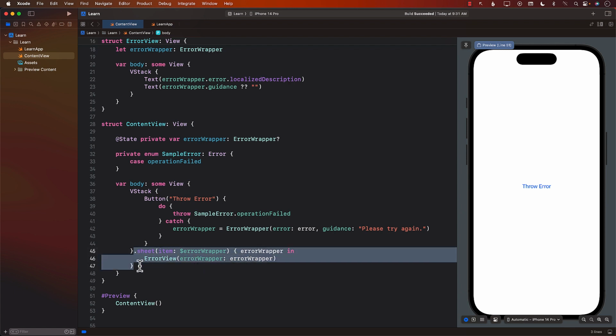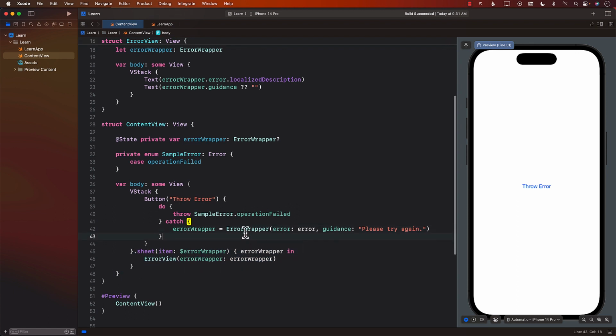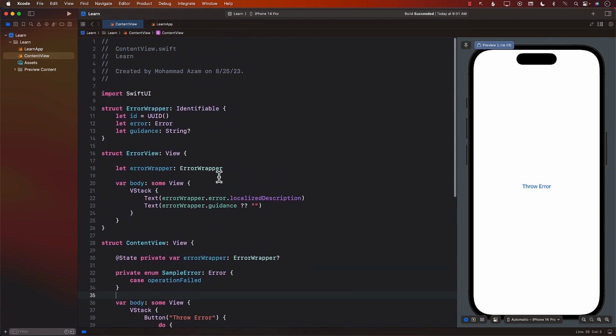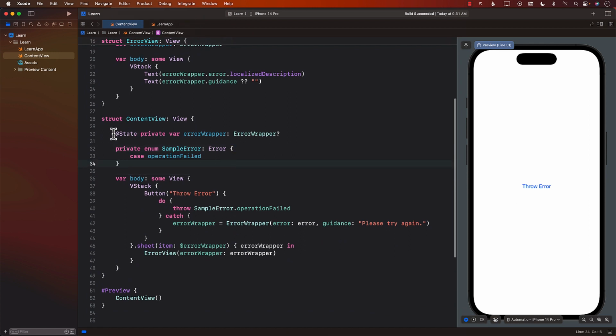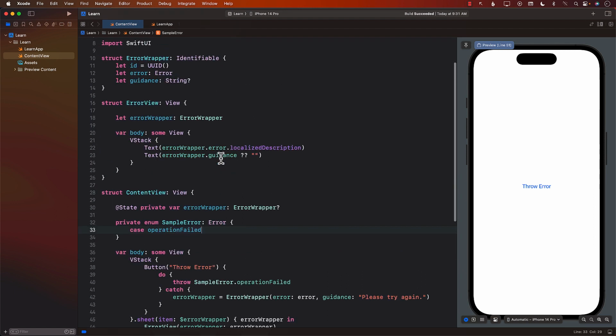update all of that. What if we can take this out and put it somewhere else? So how can we do that? All right. So in order to do that, we're going to do a couple of different things. First of all, we can also extract this out. This state, which is a private state, maybe we can extract it out into an environment key so that we can inject it at the root and it will be available to everyone.